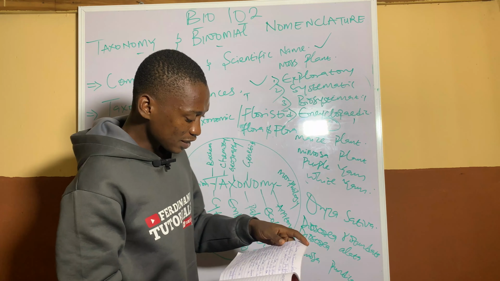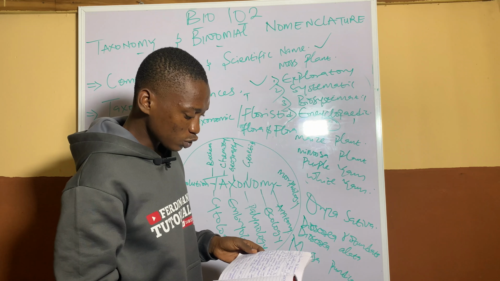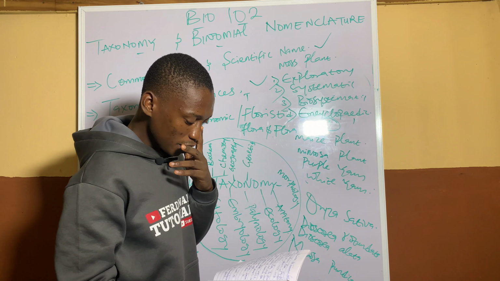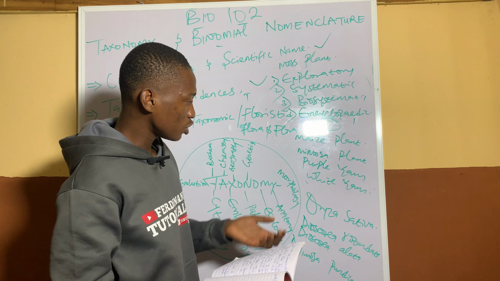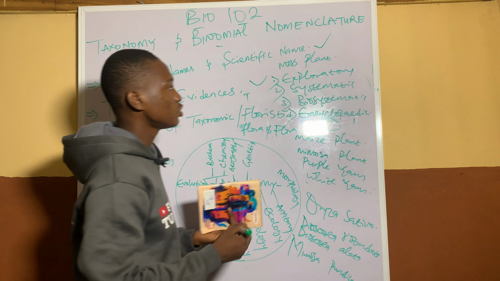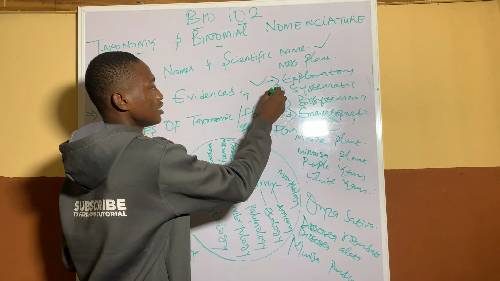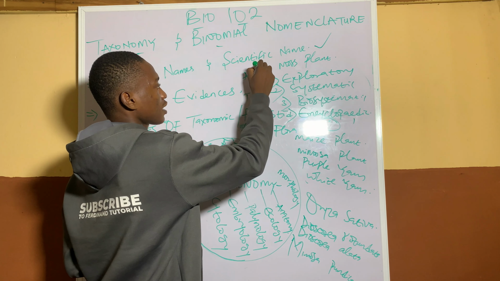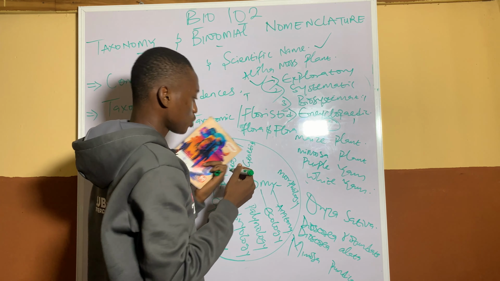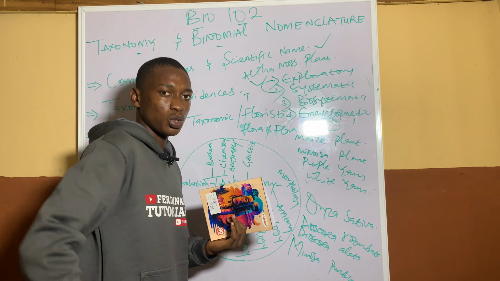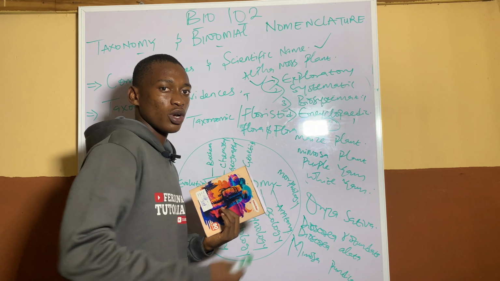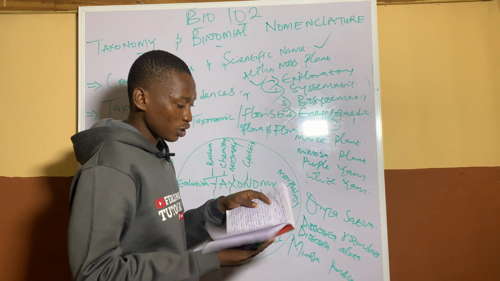So that is it. And then as we continue, we look at omega and alpha taxonomy. Now, in alpha taxonomy, we say that is a taxonomy that forms the basis of biology. Are we together? And that's why we say that the exploratory and the systematic are usually what? Alpha taxonomy, because they form the basis of biology. Are we together? More like the introductory part. Are we together? Collection and then a little study.